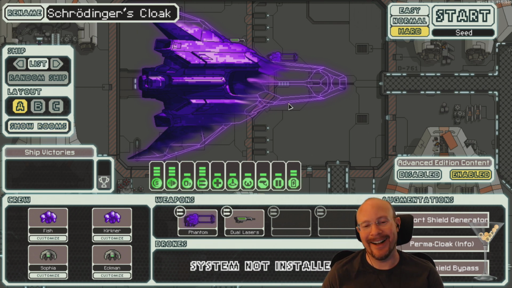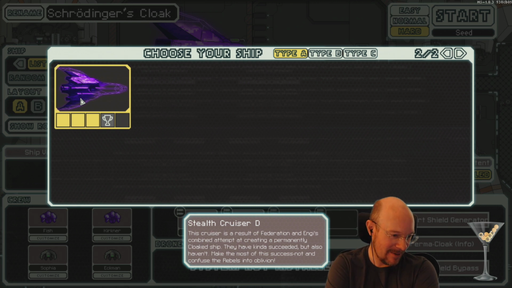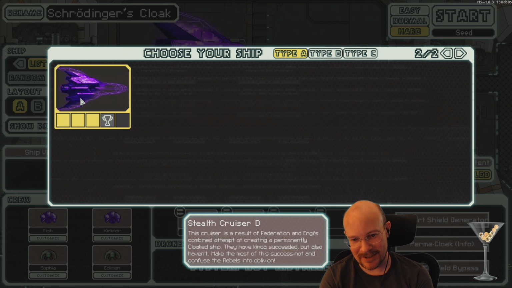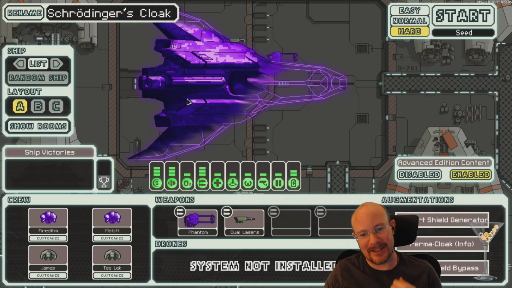Schrodinger's cloak. I assume a reference to Schrodinger's cat. Is it there? It's not there. It's there and not there at the same time. Let's see the description of this. This cruiser is a result of Federation and NG's combined attempt at creating a permanently cloaked ship. They have kind of succeeded, but also they haven't. It's cloaked and not cloaked at the same time.